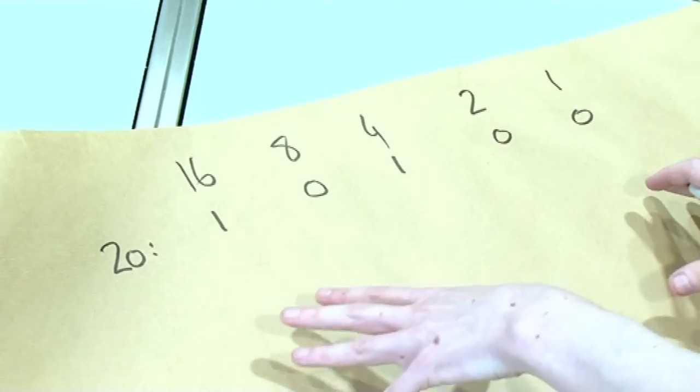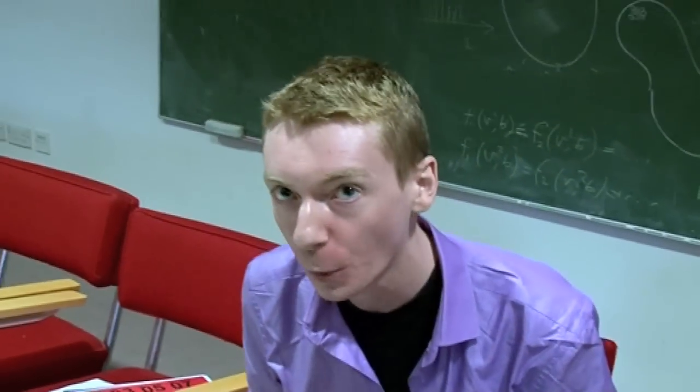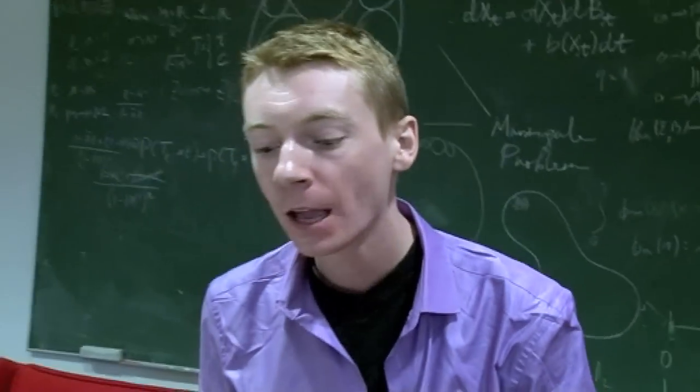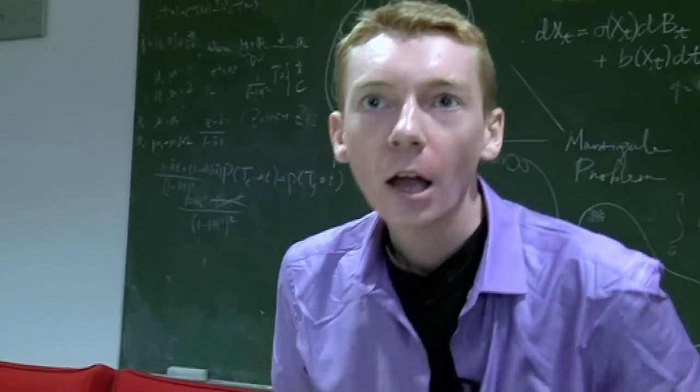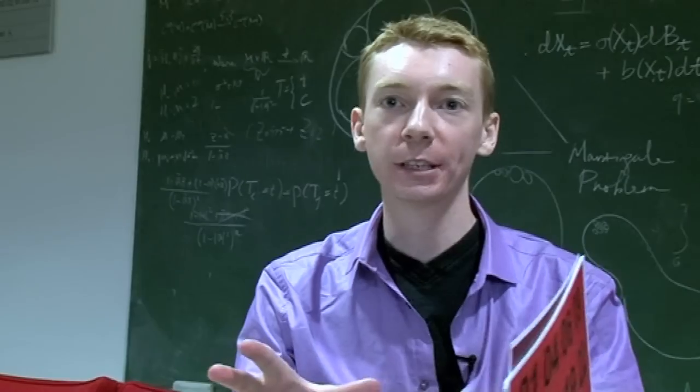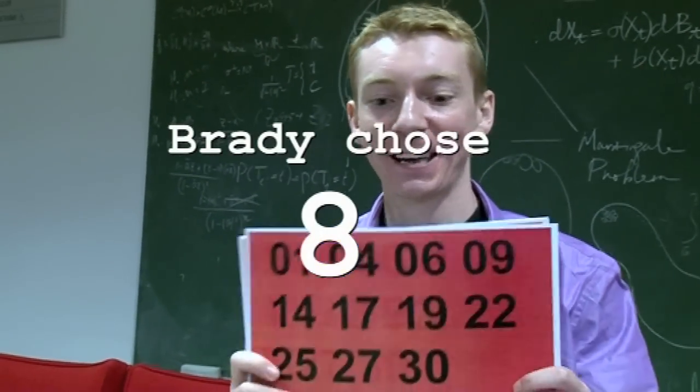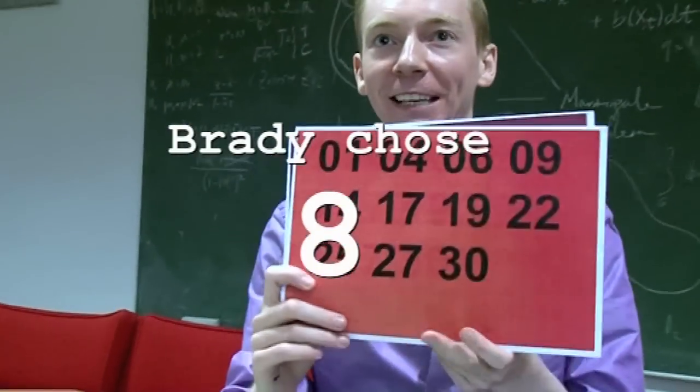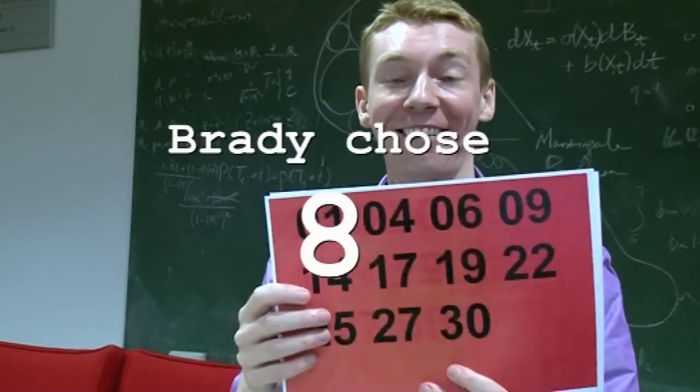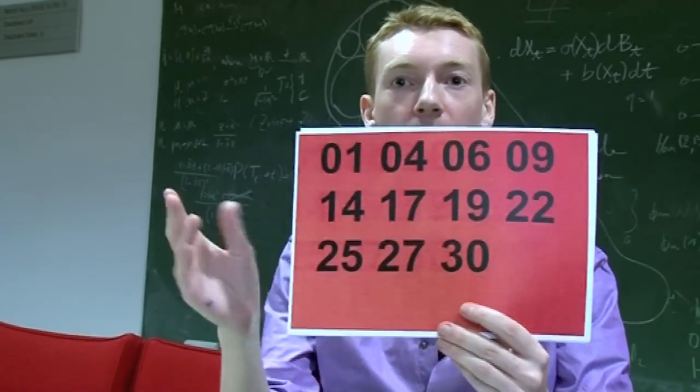I'm going to give you a twist to this. I'm going to show you a new way to do this trick, a less well-known way to do this trick. Let's try this out. I've got a new set of cards here. This is a less well-known version of the trick. Same trick. Shall we do it in the same way? Yeah. All right. So here's my cards again. You're going to pick a number. Of course, keep it to yourself. But if we can put it on the screen, everyone can play. Have you done that? Okay. Right. So hopefully, we'll do this again. Tell me yes and no when you have your number.